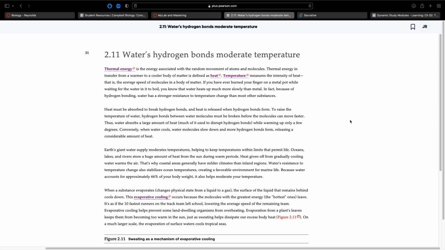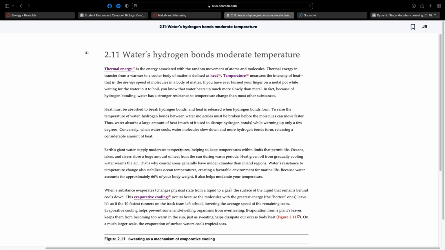So we spent a little time talking about hydrogen bonds. Because water is polar and forms hydrogen bonds, it can do some crazy things. It moderates temperature. How does it moderate the temperature? Well, we're almost to November and December, January, February. How cold is it going to get here in California, near the ocean? We all know, not very cold, right?